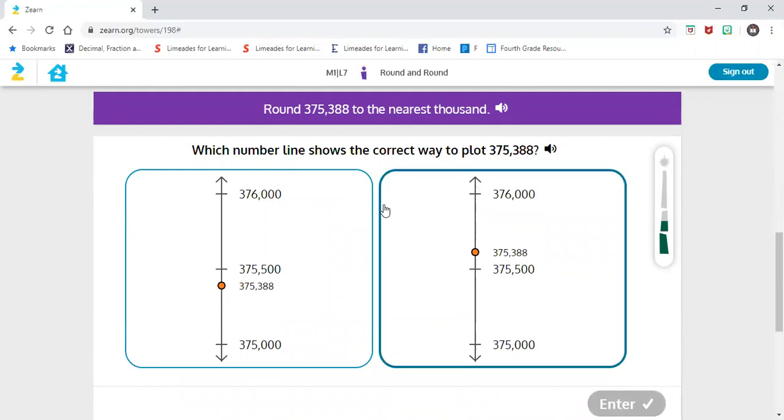Now I have to compare the number that I'm rounding to my midpoint. So look in my highest place value first. That's 100,000. 3 and 3, they're the same. Then I go to my 10,000, 7 and 7, they're the same. I go to my thousands, 5 and 5, they're the same. So then I have to go to my hundreds, and I have 3 and 5. So 5 is definitely greater than 3. So 375,388 could not be above my midpoint. So it definitely is below.